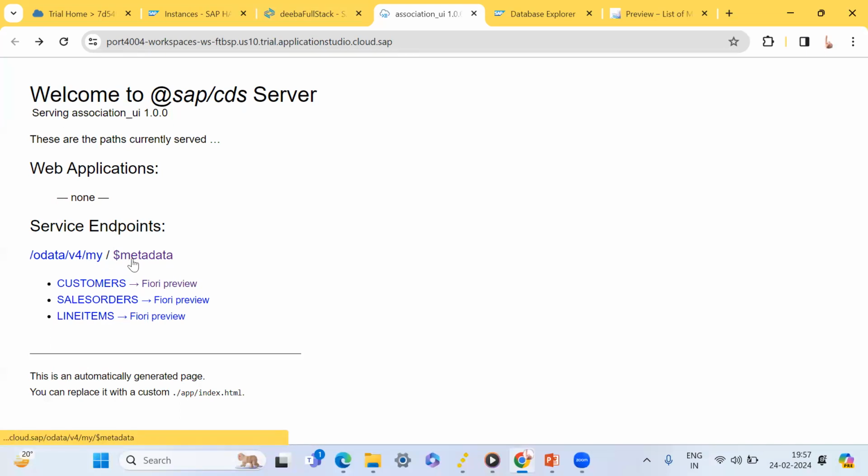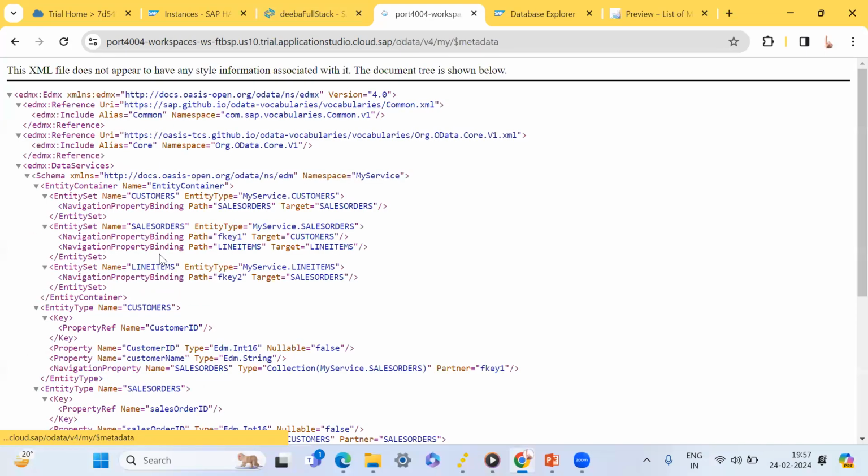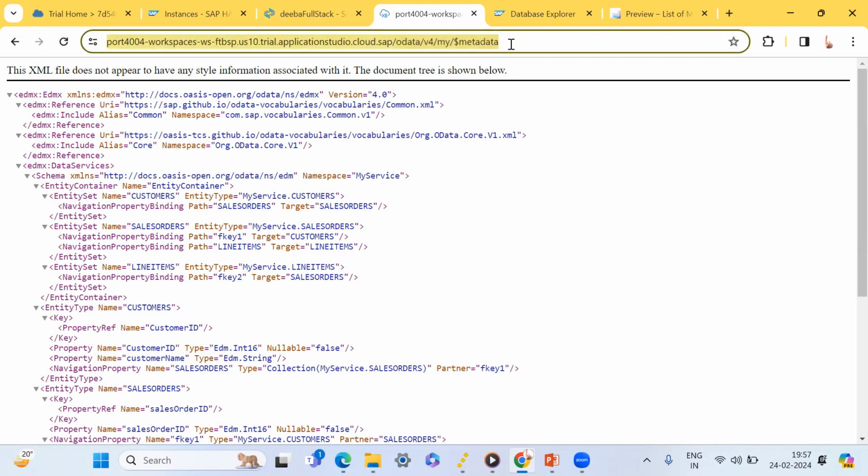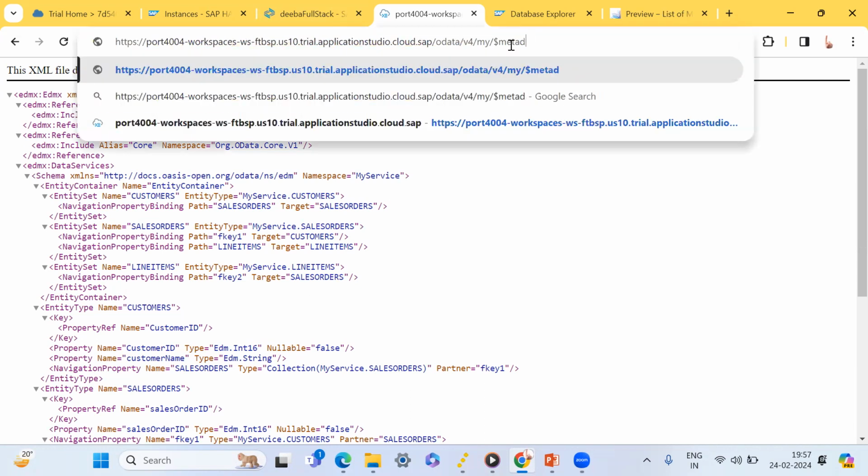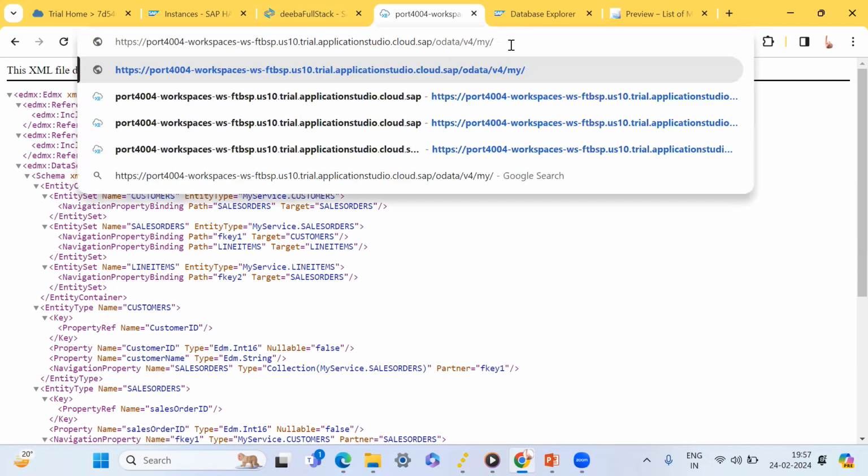Now, going back over here to the metadata part, one of the things that we are supposed to do is use double $expand to see how it functions. So here in the part where metadata is, we will be putting our entity set name, that is our customers.